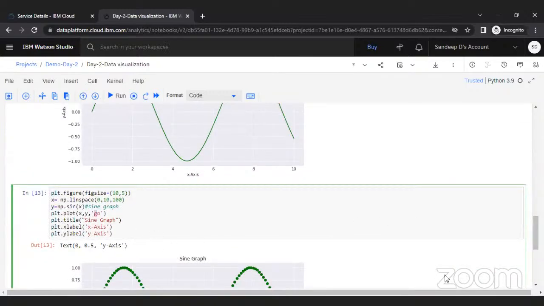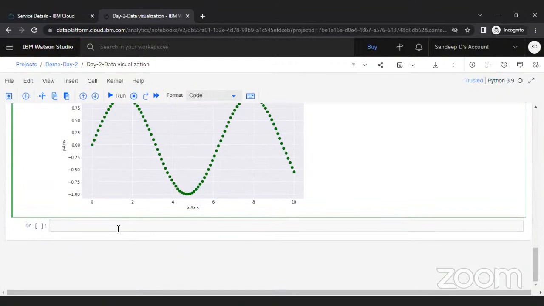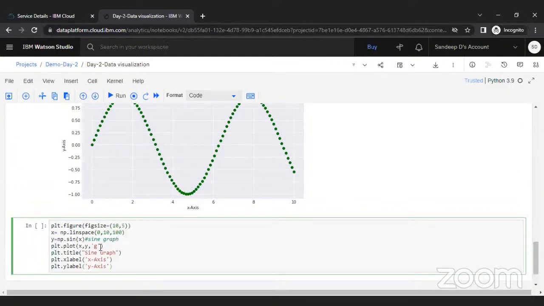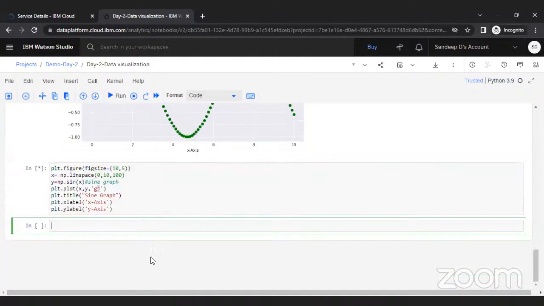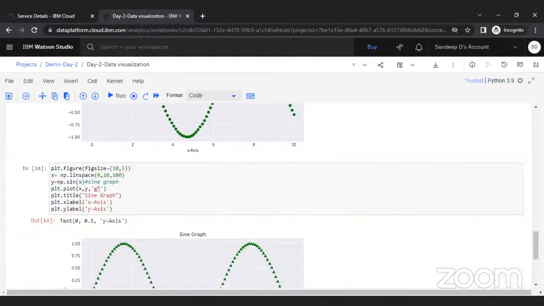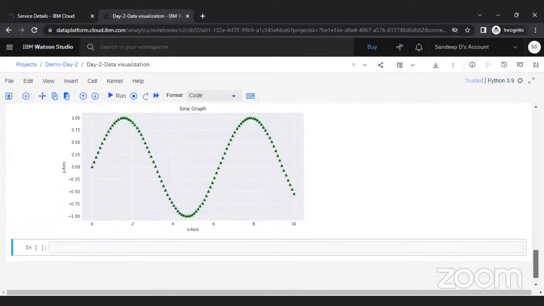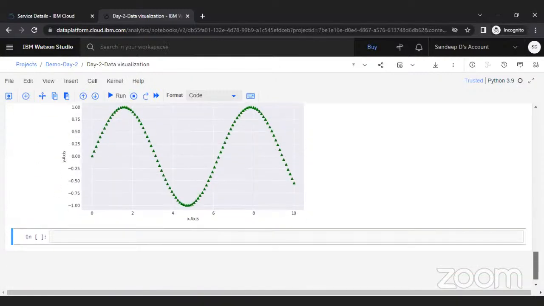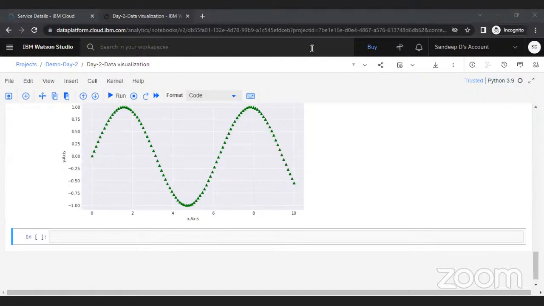Instead of this dot, if I want triangles, I will use this cap sign for the triangles, and I'll get the triangles here. Okay. So this is all about the line graph.